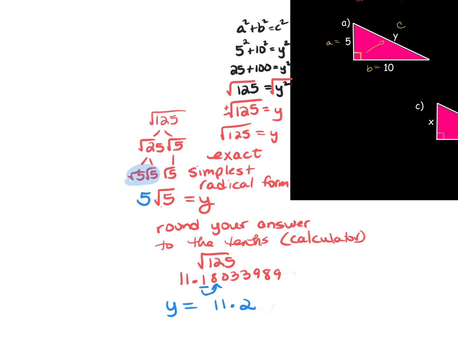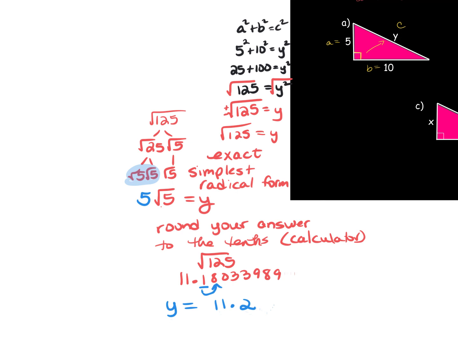So when you do the Big Ideas homework, make sure you're reading how they want the answers entered. On the quiz, you're leaving them exact. You're going to enter them in radical form. You'll still have your calculator on the quiz, but again, your calculator will not break it down in simplest radical form. When you do it on your calculator, it gives you the decimal equivalent.